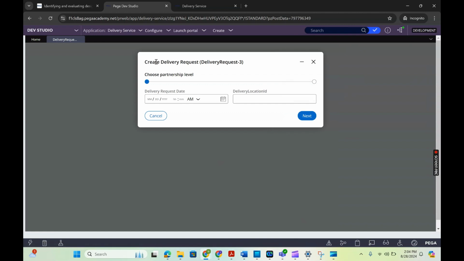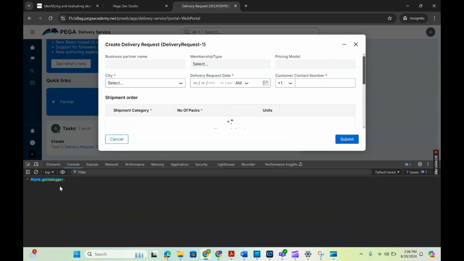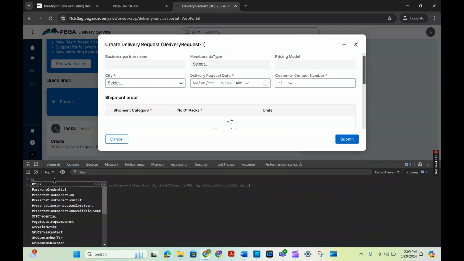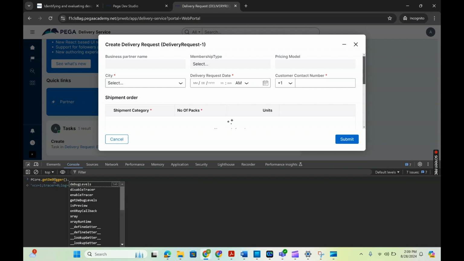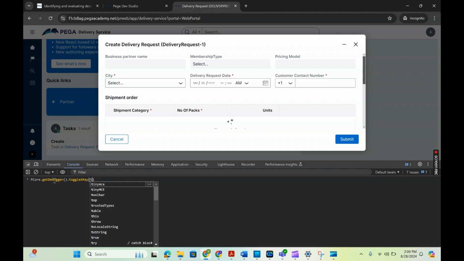So the first thing we are going to do is inspect. After doing inspect, go to console and here type pcode dot get debugger, and then for this dot toggle x-ray, and inside this we need to provide true.